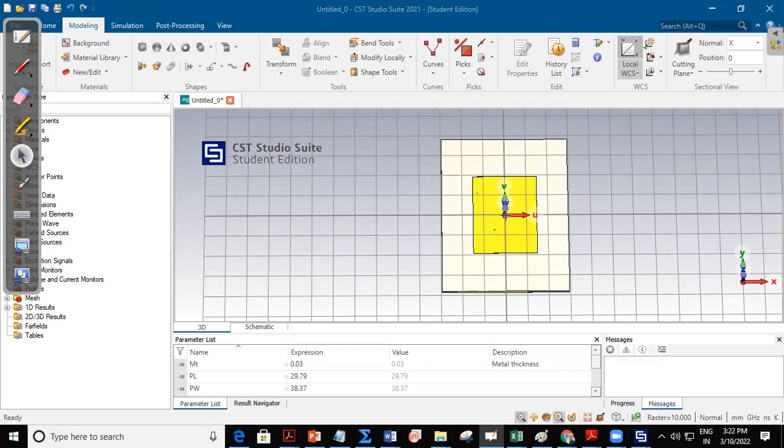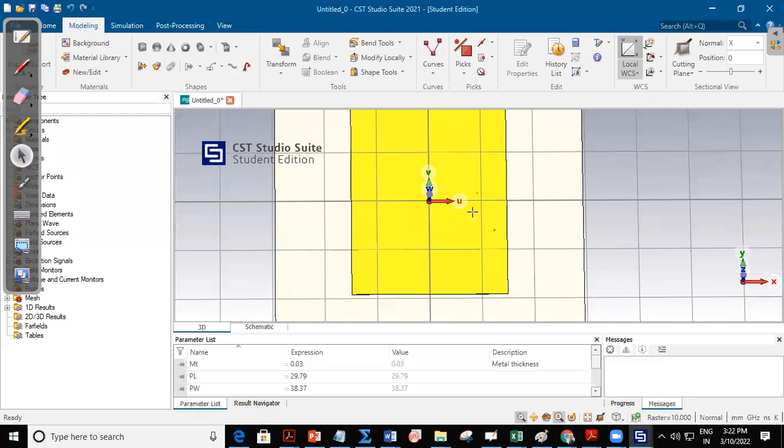So next step is first shift this coordinate from here to here. If you're able to see in the screen, you can see U is in this direction. And I have to shift this U from the center to this position. And how much is this distance? This distance is PL by 2. So I have to shift this WCS from here up to this point.